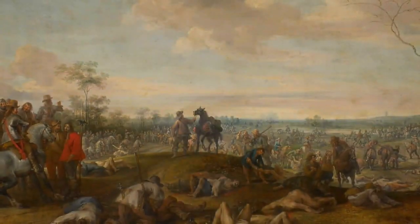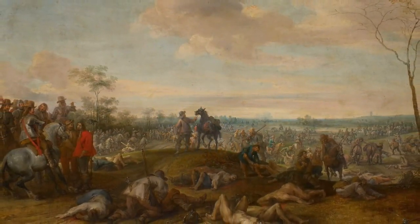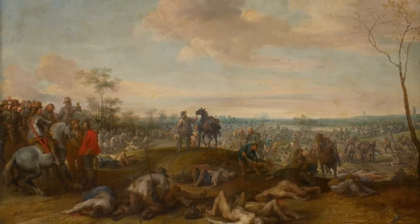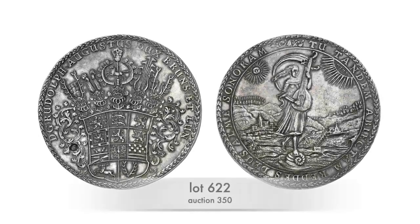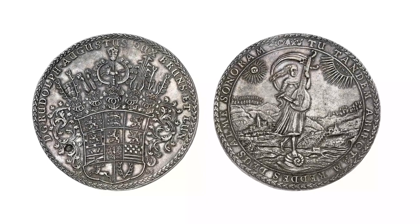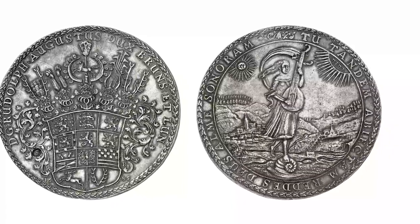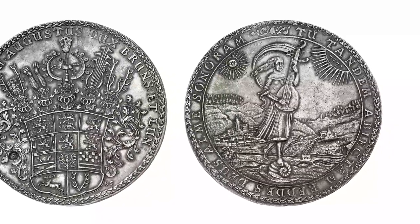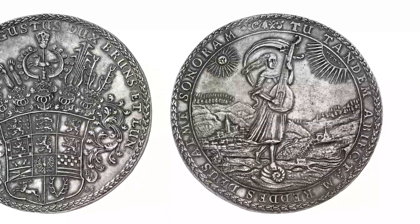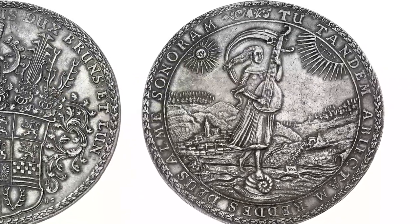The Thirty Years' War also had an impact on the yield of the Harz mines. It was not until 1681 that the Mine of Saint James could be modernized at great cost. The Latin inscription on this Löser translates: 'You gracious God will return the money we invested.' After the Thirty Years' War, no one wanted to name a mine after Saint James anymore, so it was renamed 'The Luck of Lautenthal.'